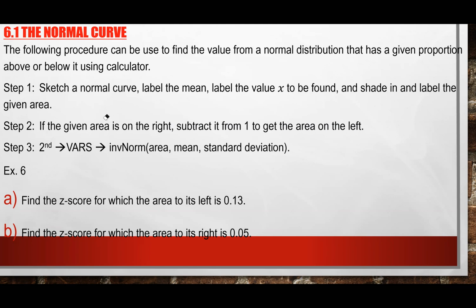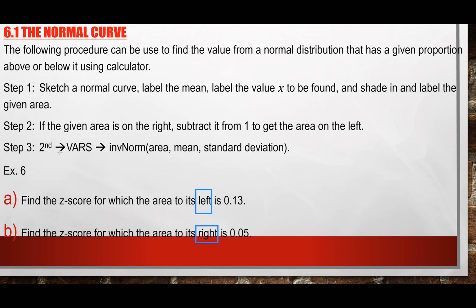The first step, for every question, is to sketch your normal curve. And then you list what area they give us. Did they give us the area to the left, or did they give us the area to the right? If they give us the area to the left, we got it, right? We just type it in, right? If they give us the area to the right, this is what you need to do: do you agree that I need to take 1 minus the area to the right? Because the total area is 1, 100%. If they give us the area to the right and I'm looking for the area to the left, I need to take 1 minus this value so that I can have the area to the left.